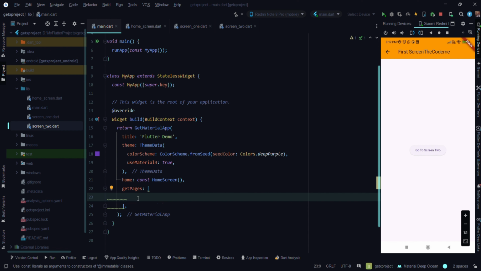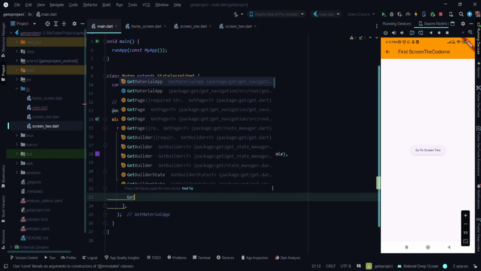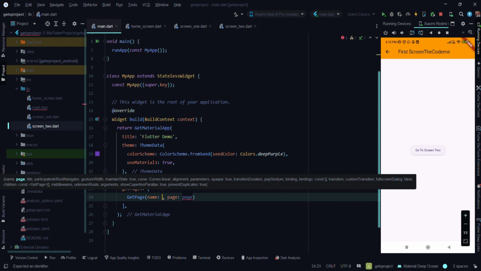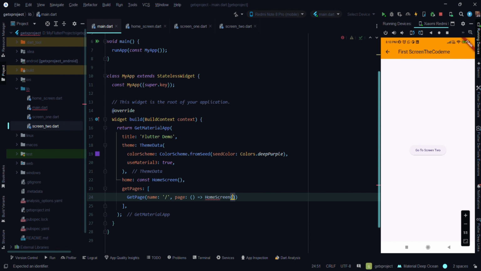Here we need to define our initial page, that is, after running our application which screen will show. So getPages, GetPage, and for the initial screen we need to pass forward slash, and we need to pass this return function, home screen, because this is my first screen.